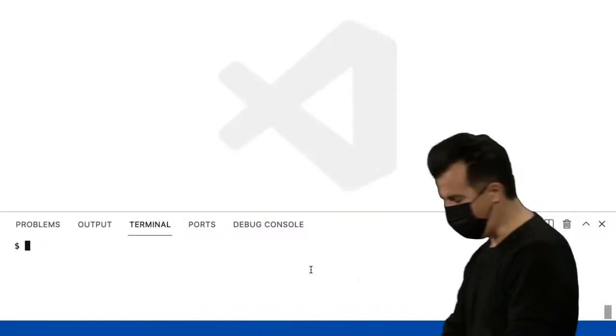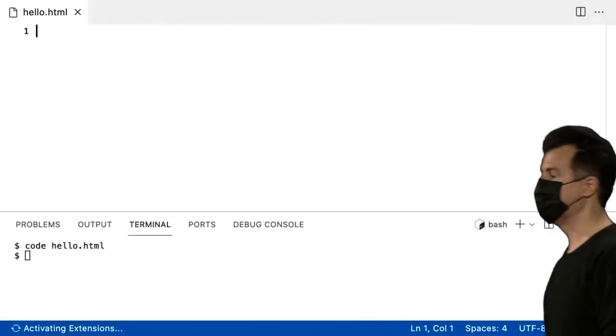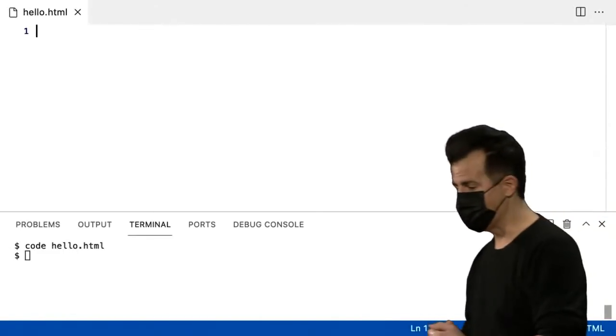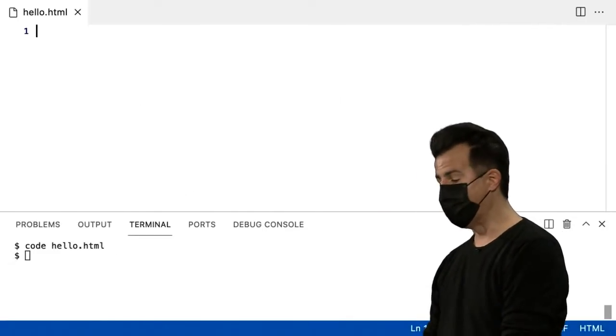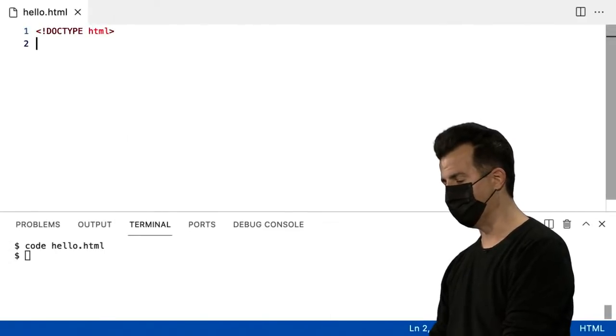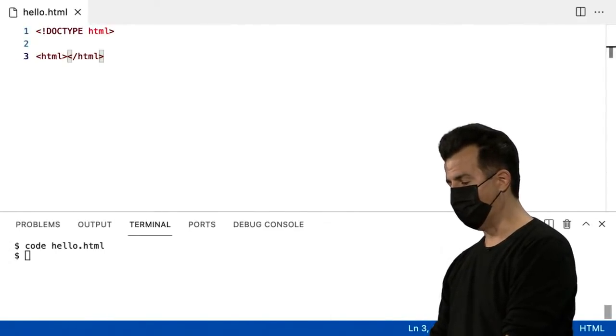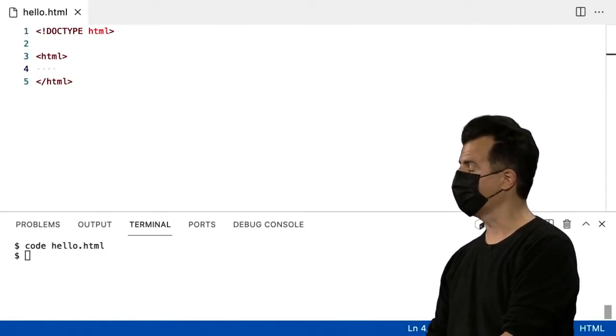Well, let's go ahead and do this. Let's quickly whip up something in this language called HTML. I'm in VS Code here. I'm going to go ahead and create a file quite simply called hello.html. The convention is typically to end your file names in .html. And I'm going to go ahead and bang this out real quick, but then we'll more slowly step through what the constructs are herein. So I'm going to say doctype HTML, open bracket HTML, and then notice I'm going to do open bracket / HTML close bracket.